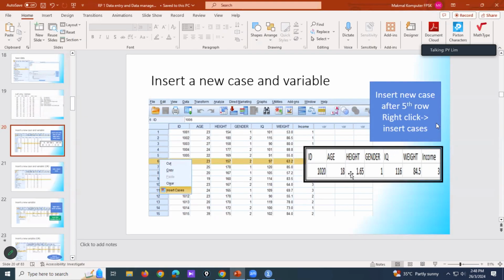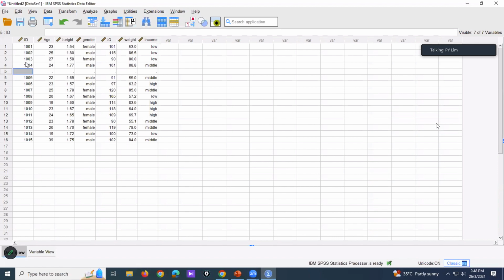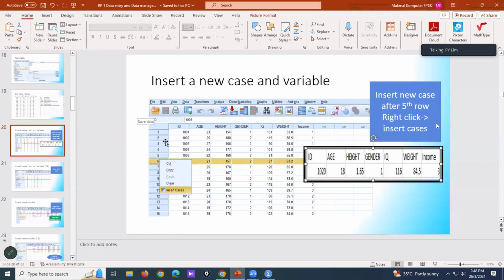10, 20, 18, 1.651. Please insert this here. 10, 20, 18.